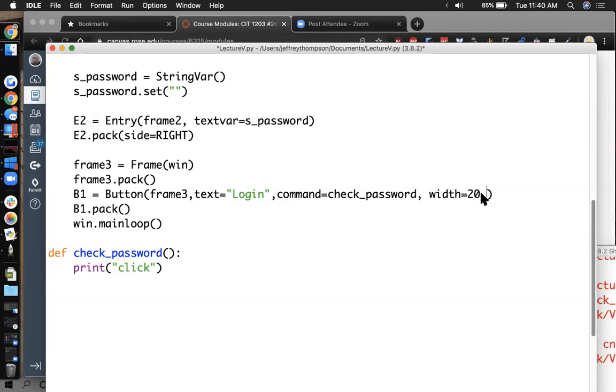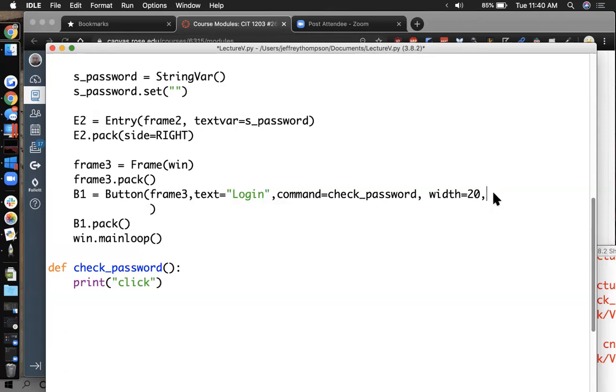So the foreground, I'm going to put a backslash here just to indicate that we're continuing our command on the next line. The foreground is equal to white, and the background to our button is black.